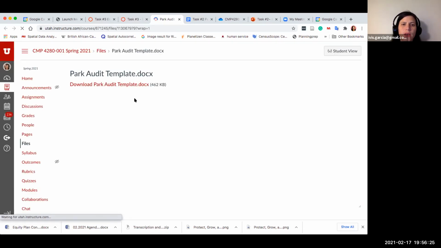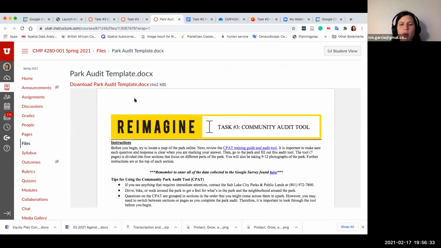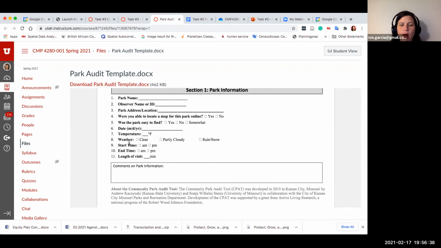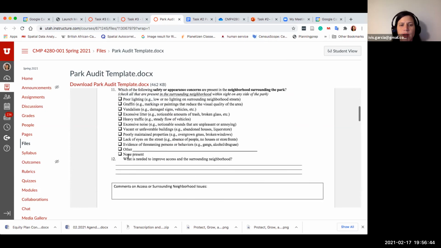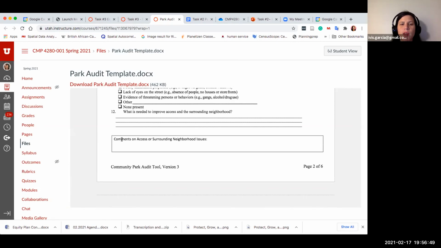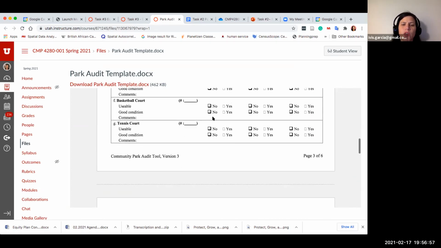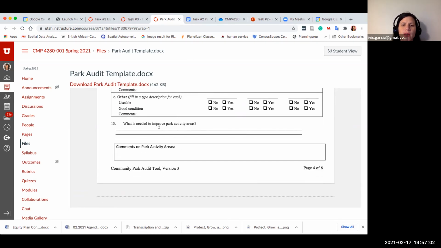And so we are not going to discuss this in detail because we don't have enough time to do that. But the idea is that when we meet in these 3 days, then we will go over how to fill this out together. And as you can see, there's just a lot of questions. And on the presentation, you see where you have here, what is needed to improve access in the surrounding neighborhood. Those are the things that you will be presenting on in your slides. But obviously, that's a summary of what is above.